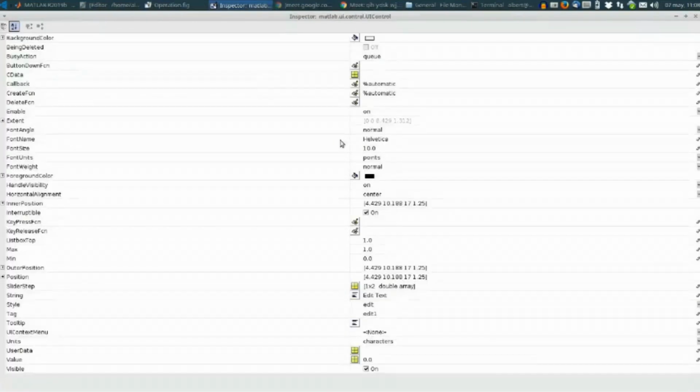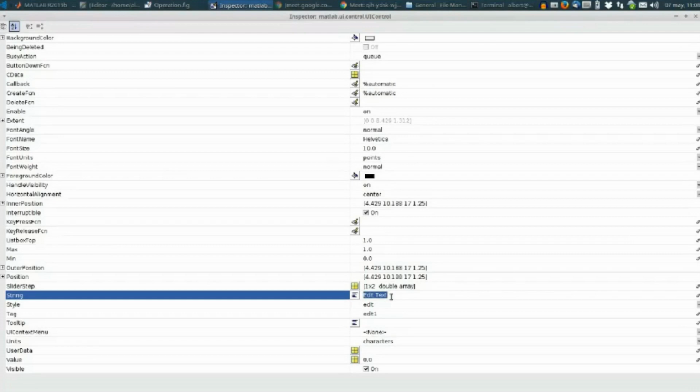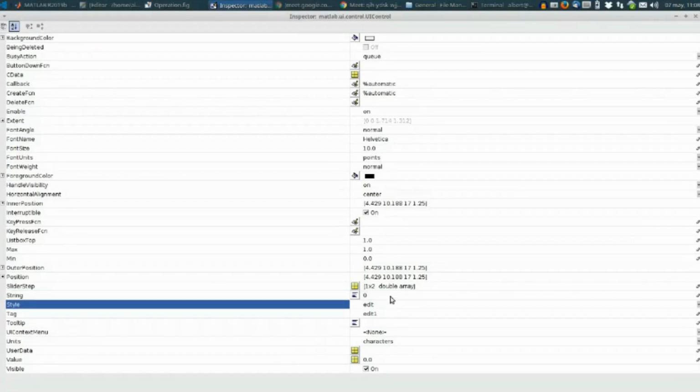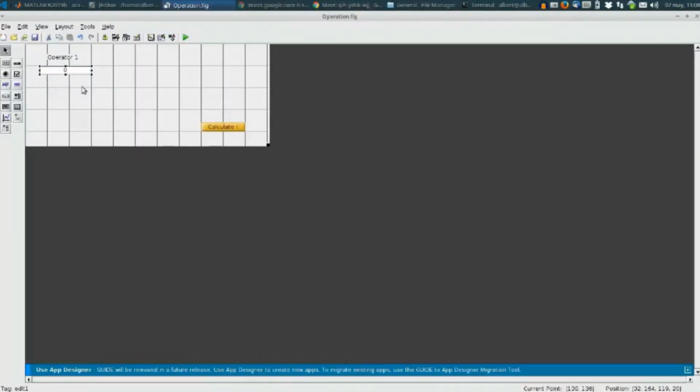Then this edit text will be, as you can see here, string edit text. You can tell, for example, 0. This will be the operator by default. So then a 0 is shown right here.